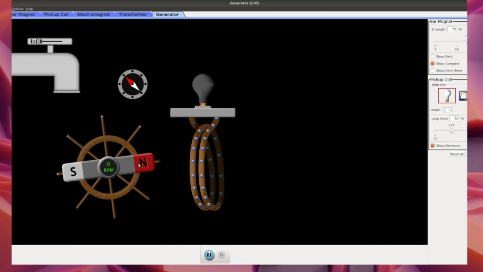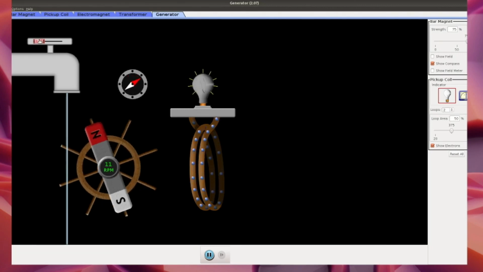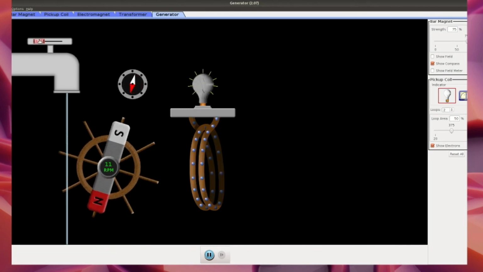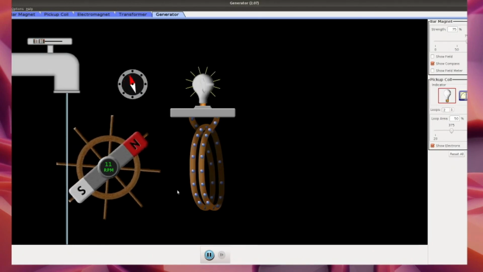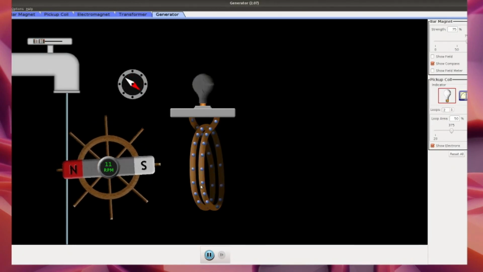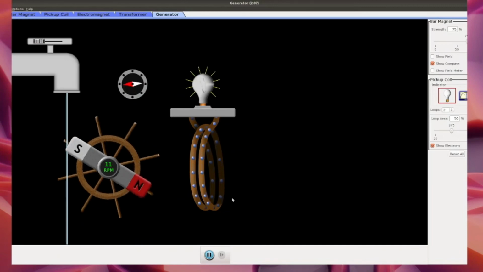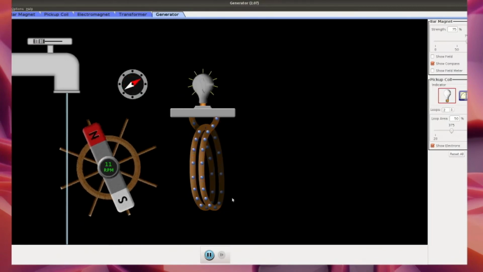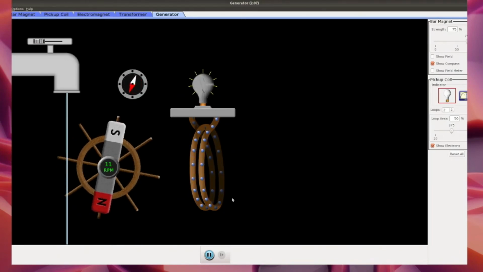As long as this magnet here rotates, there's going to be a changing flux through the coil, and the changing flux through the coil will imply a voltage set up, or EMF, in the coils, and therefore the charges will flow. So let's open up the water. There goes the water. And as the magnet rotates, the magnetic field through the loop changes, and so the magnetic flux through the loop changes. And that, of course, makes the charges flow.